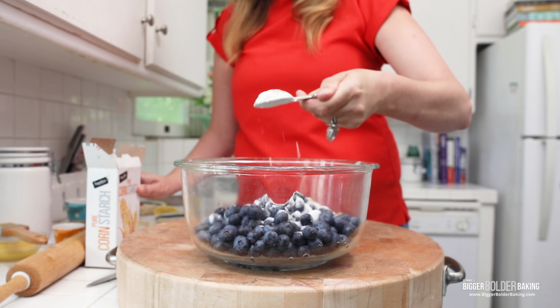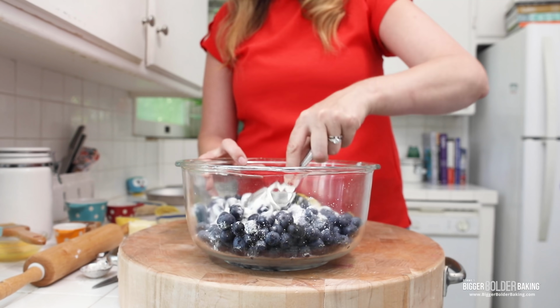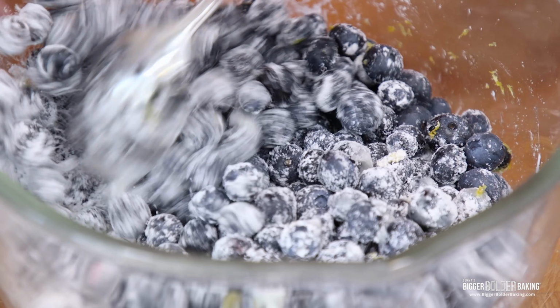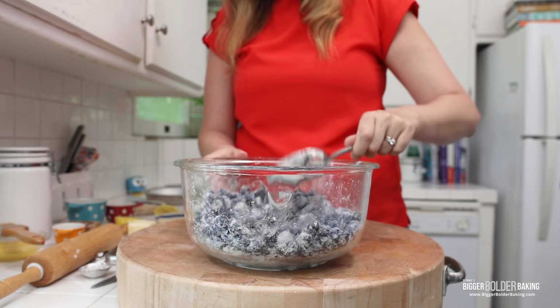Then we're going to add in a little bit of corn flour. And what this does is that once the blueberries release their liquid, this will help to thicken that and make it almost like a sauce and also make your pie filling nice and thick. Then give this a mix up. You can almost automatically start to see the corn flour working and coat all the blueberries. So we're going to set this over to the side.